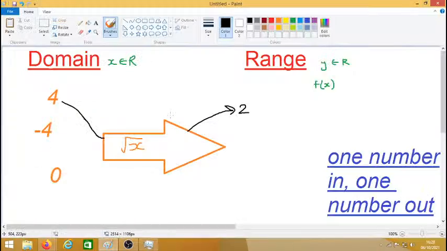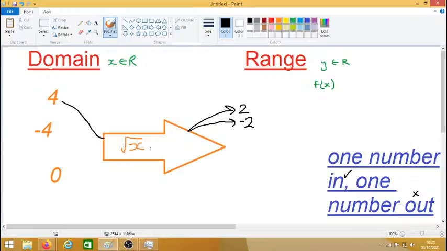Hopefully you'll get this with a bit more thinking, but the answer is that actually there is another number that will come out. The square root of x is also not just 2, but -2 as well. So because now one number's going in, the first part is fine, but it's not just one number coming out, then we can't call the square root of x a function.